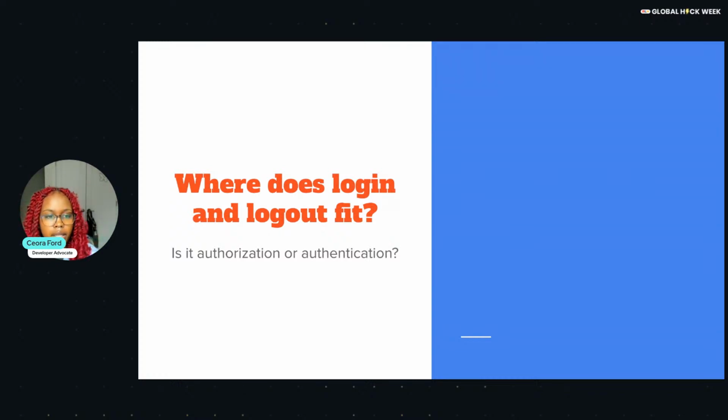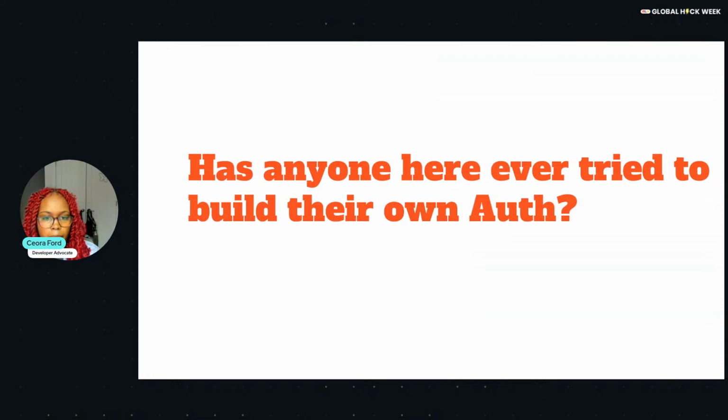If we're thinking about logging in and logging out, where does that fit in when we're talking about authorization versus authentication? It's authentication because, again, logging in and logging out is just proving who you are. That's like saying, I am this person and I can have access to these because I know these credentials. So that's the process of authenticating ourselves. Sometimes when you log into the application, that's when the process of authorization kicks in to determine what parts of the website you can or cannot access, what parts of the data you can or cannot access.